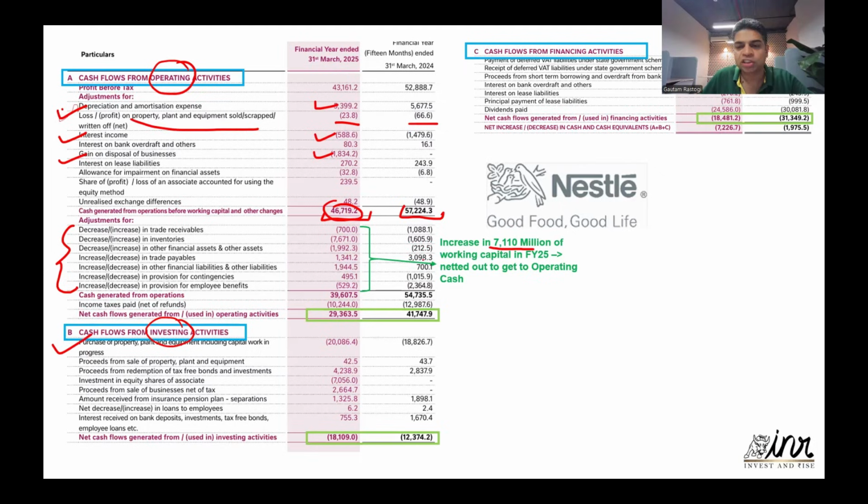नाउ देन द क्वेश्चन इज कि यार वर्किंग कैपिटल किस वजह से ज्यादा हो रहा है? तो इनके केस में इफ यू डू अ क्विक स्कैन ना, ये आप स्क्रीनर में भी कर सकते हो, यू वुड सी कि इट सीम्स कि इन्वेंटरी इज ड्राइविंग बल्क ऑफ द इंक्रीज इन वर्किंग कैपिटल। मतलब पैसा फंसा हुआ है इन्वेंटरी में। लास्ट ईयर इतना नहीं था, लेकिन इस साल फॉर सम रीजन money is getting tied up in inventory, which is leading to increase in working capital, which you are removing from your cash, because working capital interpretation is that's the money tied up in your business. Okay, so after you remove your overall working capital, this is the actual cash that you have generated from your core business.